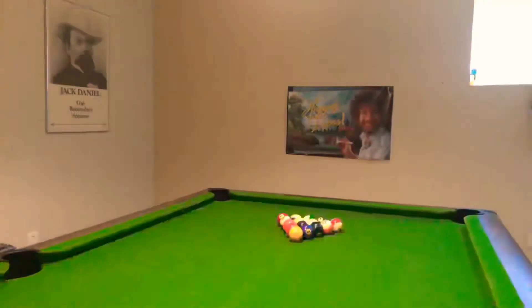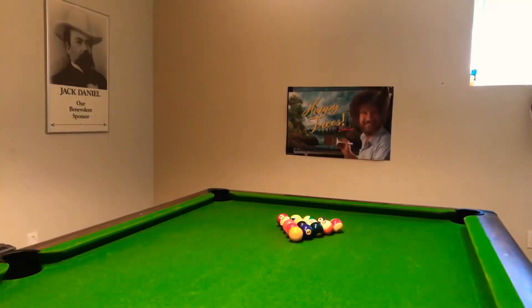So, I'm a righty, not a lefty. If you're a righty, go to the left side. Or, if you're a lefty, come to the right side of the table. So, I'm going to show you how to break these balls up, and you can have a second chance to hit any ball you want to get in. I'm a righty, so I'm going to put the cue ball right here.